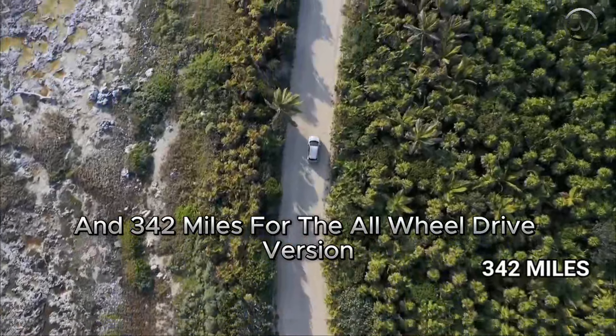As for the plug-in hybrid variant of the BYD Han luxury sedan, known as the Han DM (dual mode), it is built on the DM3 platform and features a plug-in hybrid drivetrain. This system produces 241 horsepower from its rear permanent magnet synchronous motor and 189 horsepower from its 2.0-liter turbocharged petrol engine, bringing the combined output to 430 horsepower. The Han DM accelerates from 0 to 62 miles per hour in just 4.7 seconds. When using both the electric motor and internal combustion engine together, the BYD Han achieves a fuel consumption of just 1.4 liters per 100 kilometers, compared to 5.9 liters per 100 kilometers when relying solely on the internal combustion engine.